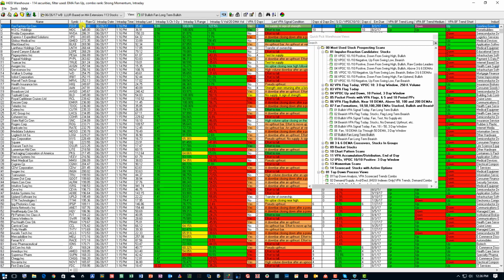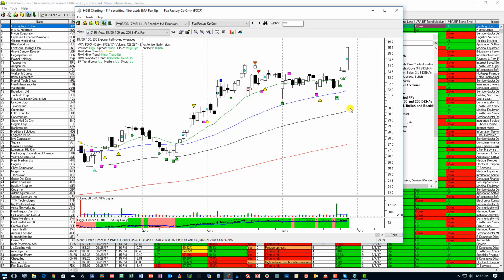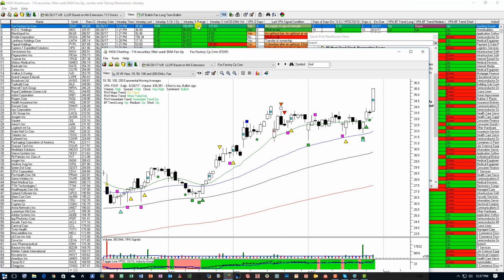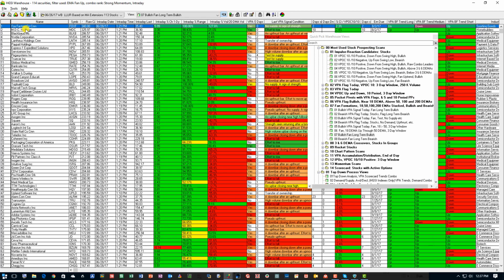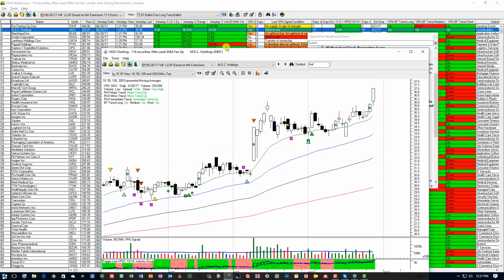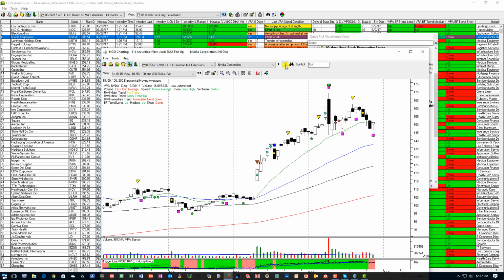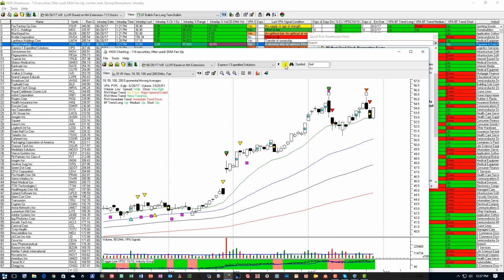Now I had to pause for a little while, but you can see this readjusted. Fox Factory is on top now. I've gone to a white chart. Why is it on top? Because intraday it's up 5.99%. It's at the top of its range. Volume is running ahead of normal. I want to go to the next one here. Similar situation, but these leaders are generally the ones that are going to bounce back on a day like today.